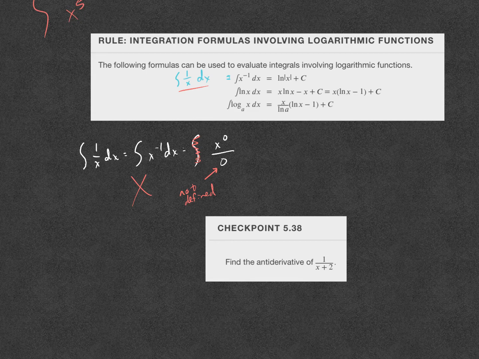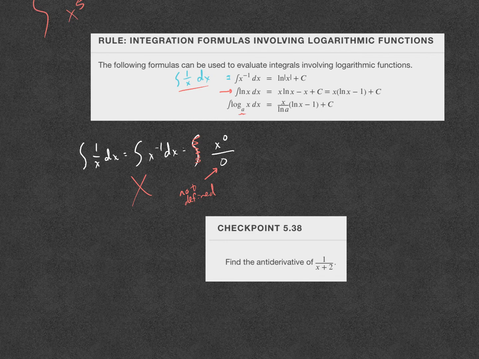Then the second one here, this one's kind of interesting. We give it to you in Calc 1 as a formula. And in Calc 2, you will learn where this comes from when you learn integration by parts. If you're lucky enough to take Calc 2 and maybe even have me for Calc 2, you'll learn where this comes from. But for Calc 1, we say it's a formula. Calc 2, you get to learn about it. All right, so the integral of the natural log of x is x log x minus x plus a constant c.